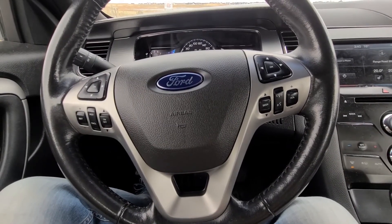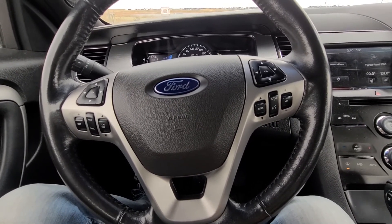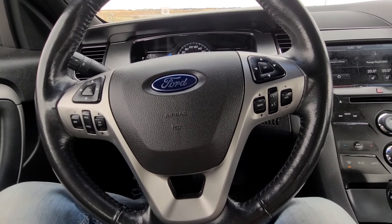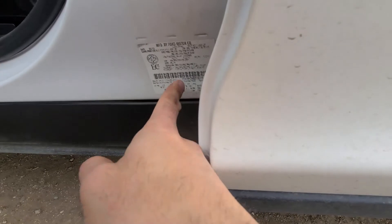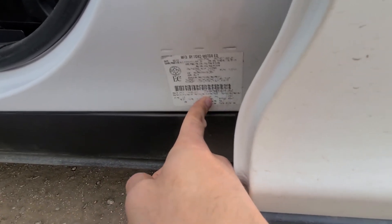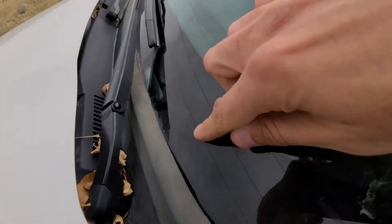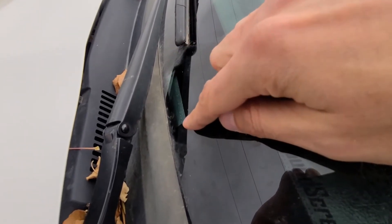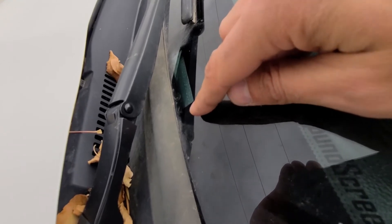To find out if you have any open recalls on your Ford Taurus, you can write down the vehicle serial number and go to or call your local dealer, and they will give you all the information. You can find your serial number on the sticker right here. If those numbers are not visible, the other location would be just on the bottom of the windshield right here — there is your serial number. Third option is you probably have it in your vehicle certificate or registration.